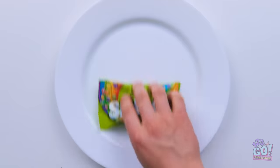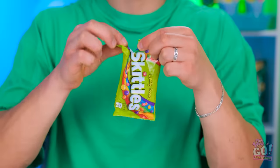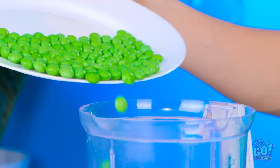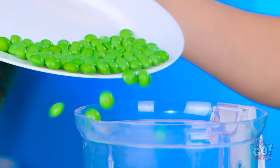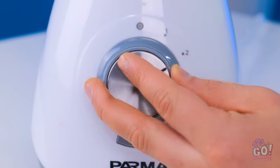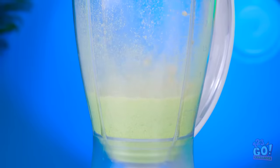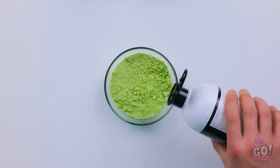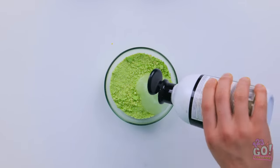Okay, what should I do? Let me think. I've got it! I need to separate the colors — there's so many! I'm glad that's over. Next, I need a smoothie maker. What are you doing? I'm gonna add the green candy to it. That looks so yummy. Oops, dropped some — I'll eat them later. Now I'll put the lid on, I don't want to make a mess. Let's crank up the power! I want to grind them into a powder. That looks about right. I'll pour it into a bowl. I need one more ingredient — syrup! I'll add that to the powder. I have big plans for this.